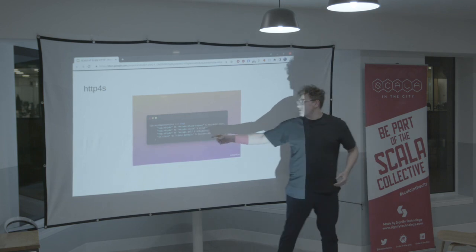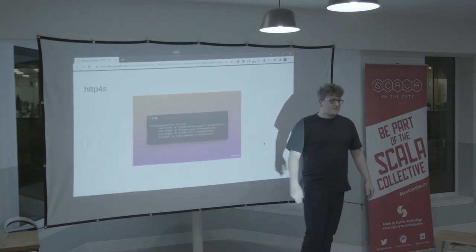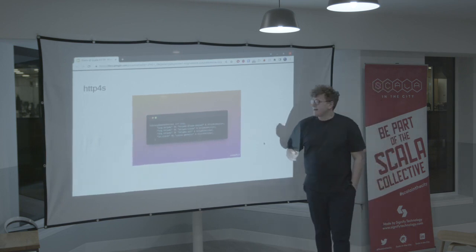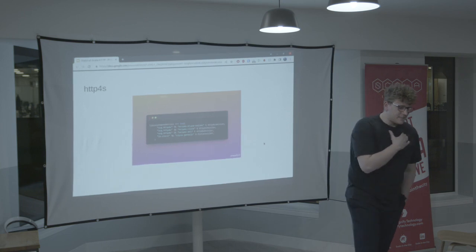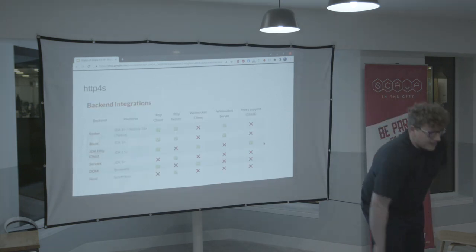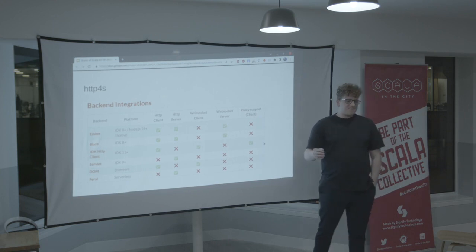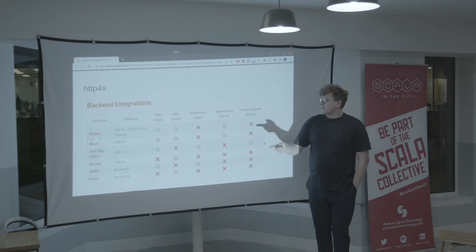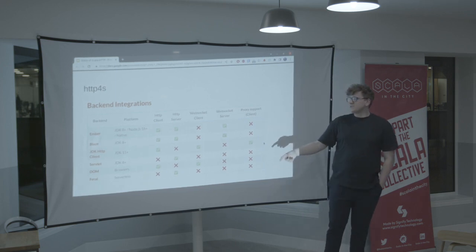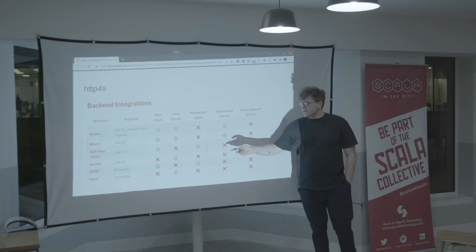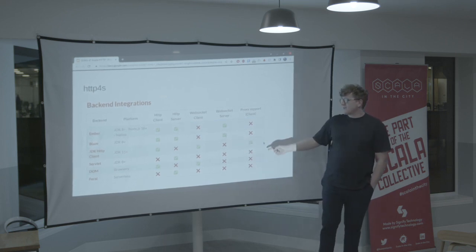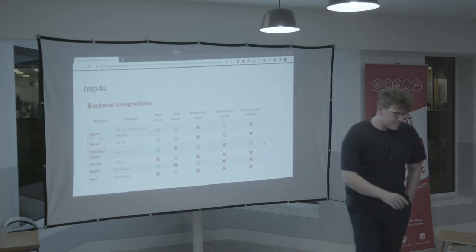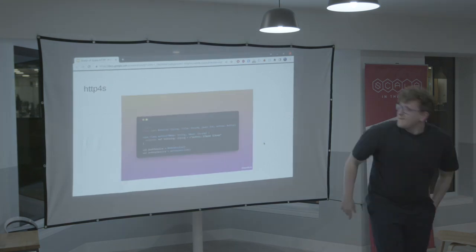For the JSON encoding, I'm using Circe generic with the http4s-circe package that comes with some predefined methods, and the HTTP4S DSL that will help us write easy and easy-to-read code. Okay, so there's a list of some backend integrations that you can use with HTTP4S. Some of them do have clients, some of them support WebSockets and so on. But that's not the most important thing.